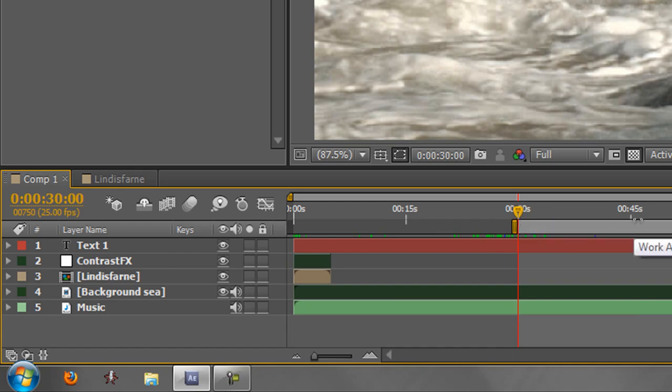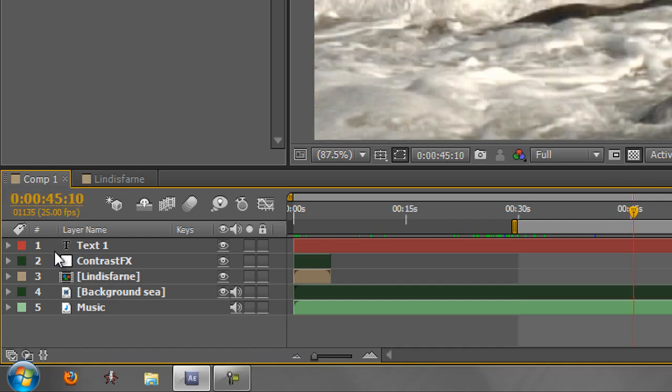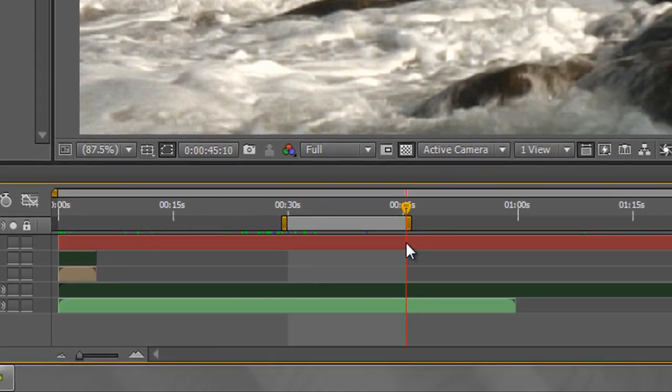Now say at 45 seconds I want to finish. If I want to be precise, I can click and type 45 point, and if it was 45 seconds and a few frames, I could type the frame number afterwards, let's say for argument's sake 10 frames, hit return, and it snapped to 45 seconds and 10 frames, and I want this to be the end of my work area. You'd have thought it would be E for end, but it's not. It's N, which is right next to the B key. So if you hit N for end, there we have it. We've got the beginning of our work area, which was B, and the end of our work area, which is N, beginning and end.